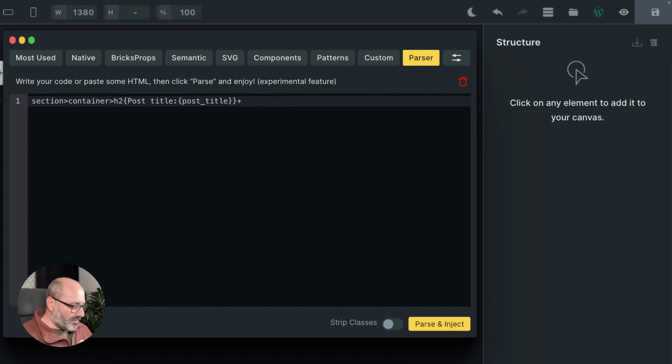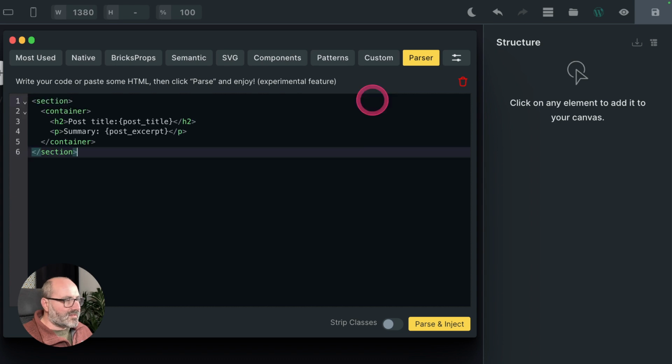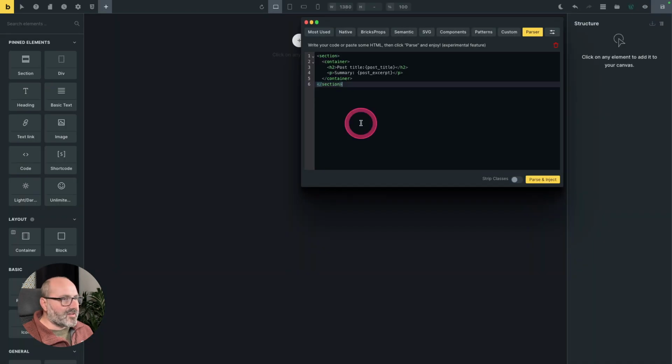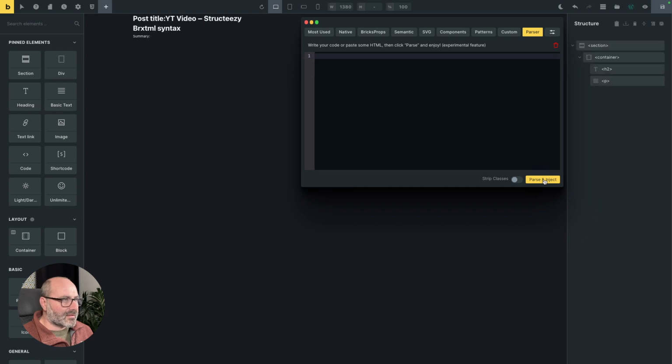Then I will have a sibling. This will be a paragraph with the content of summary:, and another pair of curly brackets. And this will be my post_excerpt. Let's expand this. And if I spell everything correctly, we should get, yes. You saw that we first saw our curly brackets.